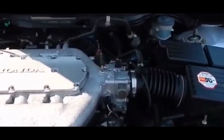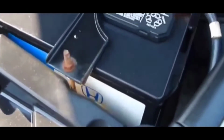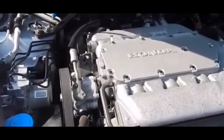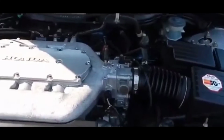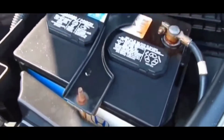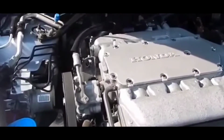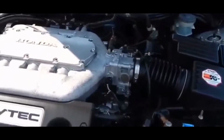A lot of times what's going to happen is you're going to get a check engine light, and it's a very common thing as far as a bad mass airflow sensor tripping the check engine light. And why that happens is that the car's computer essentially receives a mass airflow sensor error code because either the mass airflow sensor is not working or it's not reading correctly.